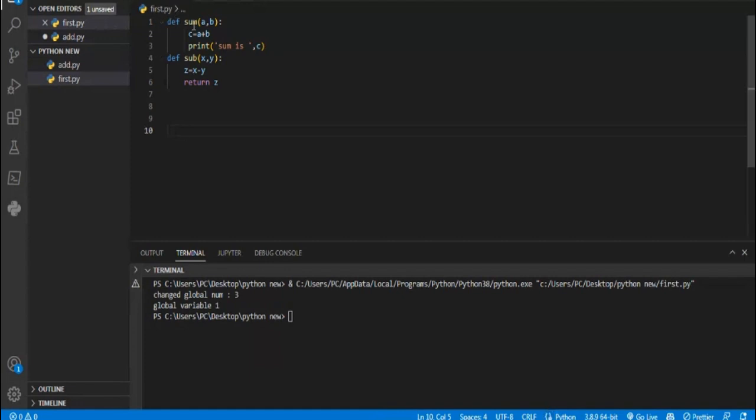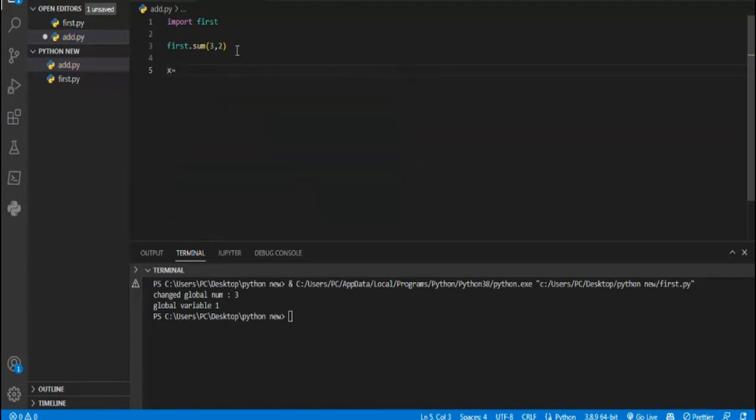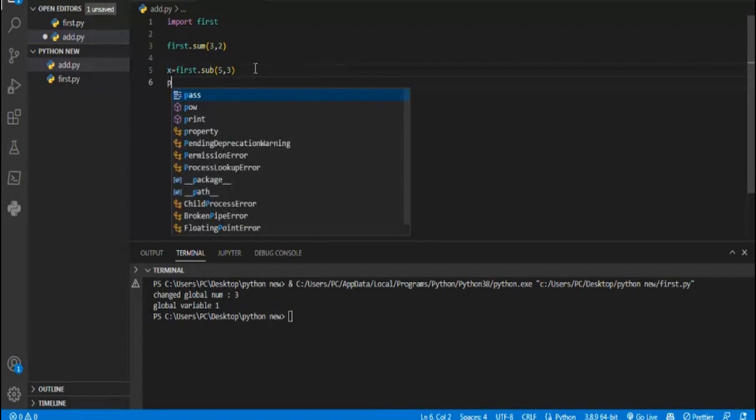We wrote the sum function and sub function, and we have to use them in this other file. We are using import first, and we are using first.sum 3 comma 2, and also x is equal to first.sub 5 comma 3, because in the sub function we are returning a value. Then print x, simple.